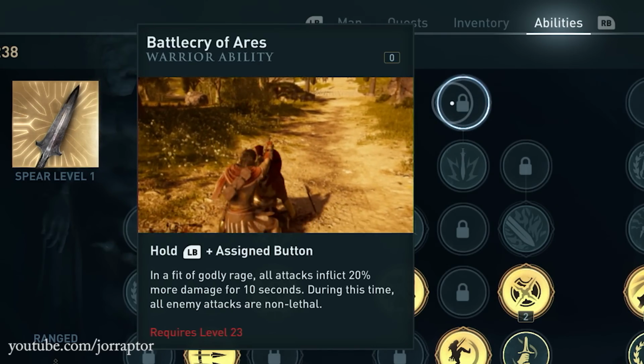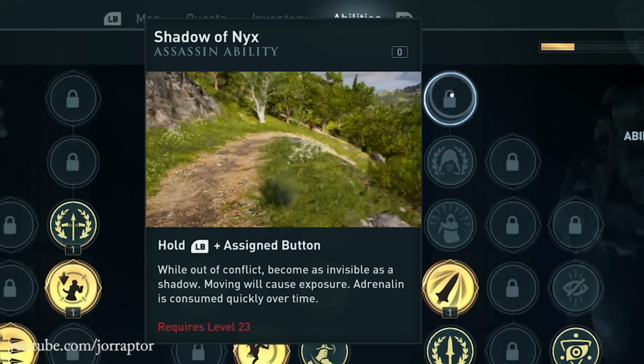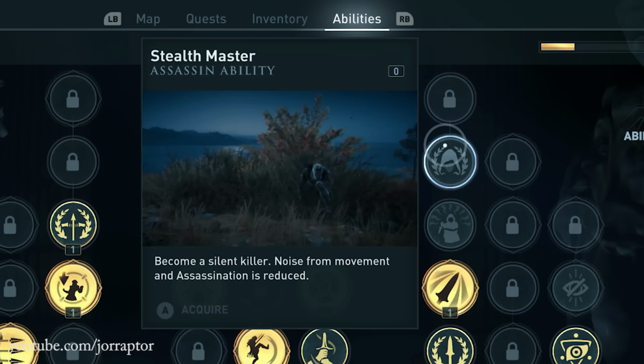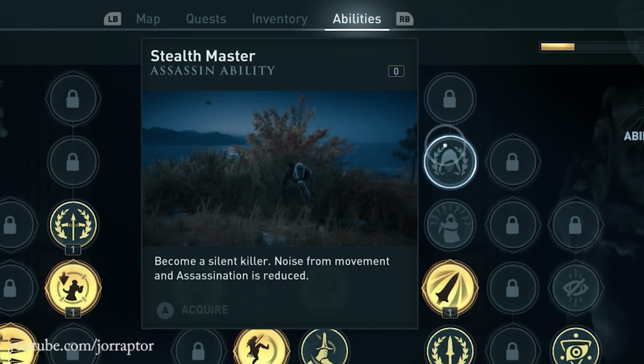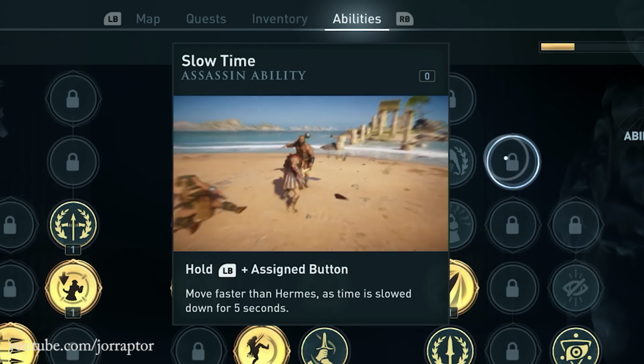Now let's immediately go over to the final ability of the assassin skill line. We got a Shadow of Nyx that lets you become invincible, if you are out of combat, that is. You can't move and adrenaline will be consumed over time, but still it looks pretty awesome for sure. With Stealth Master, your noise from movement and assassination is reduced. With a slow time you can still move, but enemies will be in slow motion, pretty cool as well.